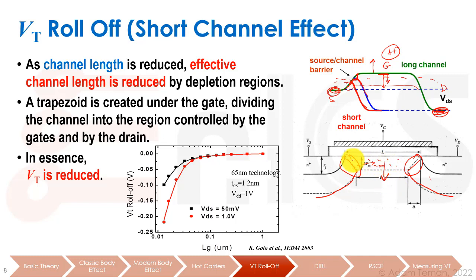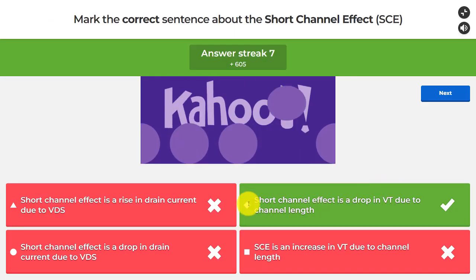minority carriers instead, it's less because we have this trapezoid type of shape, and it's less than what we would have had if we had the perfect rectangle. And as we get shorter, the sides of the trapezoid become a larger amount, and the actual amount of charge here is much lower than our rectangle, which could be the amount of charge we have to move out of there for VT. So that's another way of looking at it. In any case, what happens is that we reduce the length, and VT is reduced. That's the short channel effect.